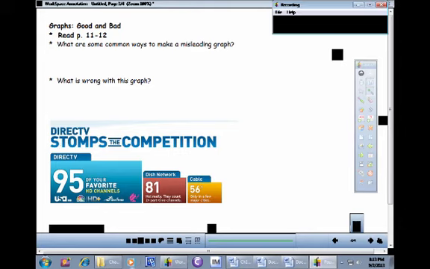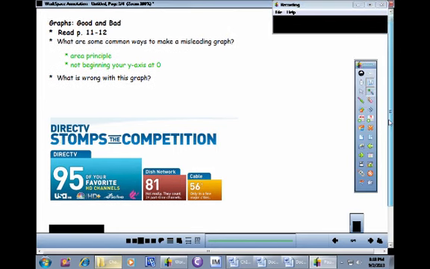Another common way to make graphs misleading is by not beginning the y-axis at 0. This can mislead by making the data look like it's a lot smaller than it actually is. If we had a graph that started at $250 billion and was going down by $2,000 each year, and we started that graph at 200 billion instead of at 0, it would look like that graph was going down by a lot every year. But this would be very misleading because $2,000 a year when you're talking about $250 billion is not really very much. So the common ways are the area principle and not beginning your y-axis at 0.